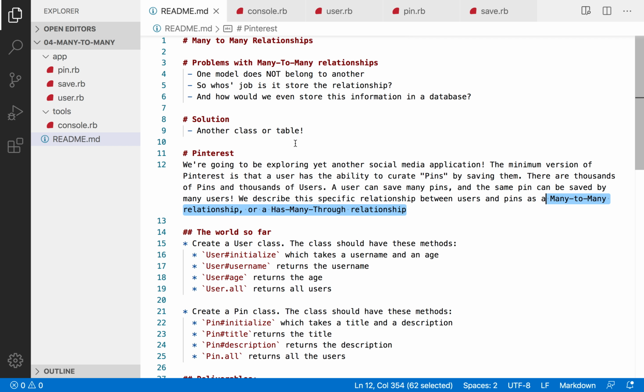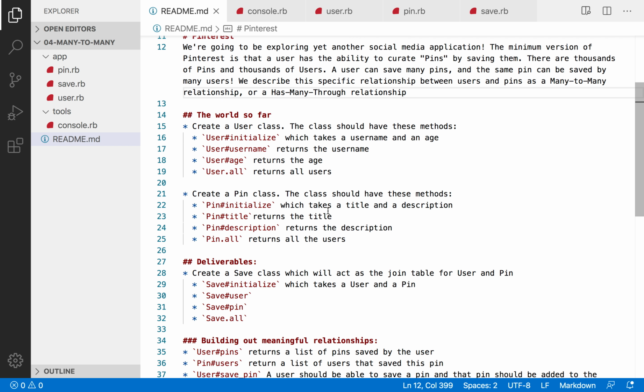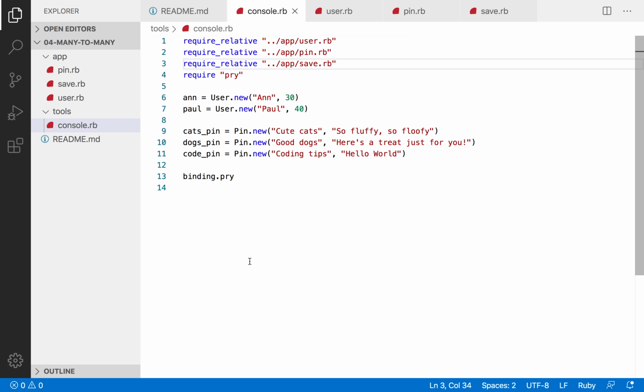Now, let us practice building out what this would look like in code. Let's review some easy stuff. I'm going to show you guys this file I have. Yesterday I had a run.rb. I have something very similar, but I've named it differently, a little bit closer to what you'll see in your labs and your challenge later next week. I have a file called console.rb, and console.rb is under this folder called tools.